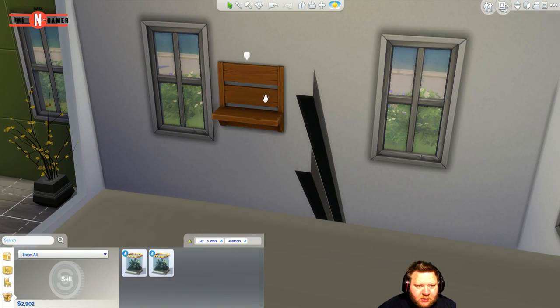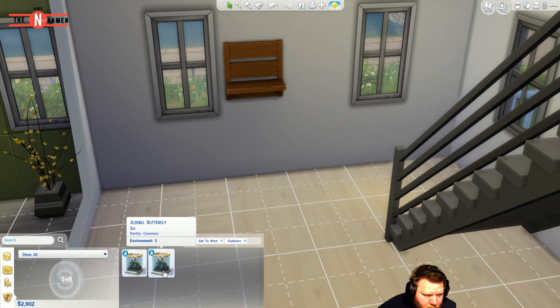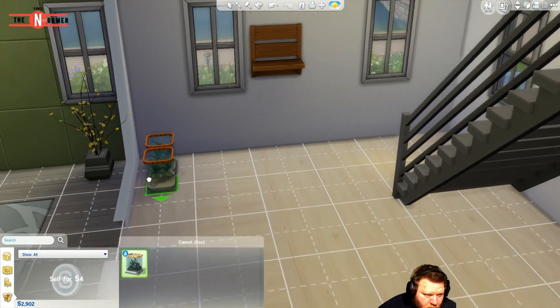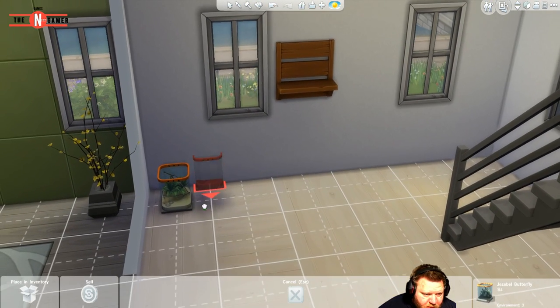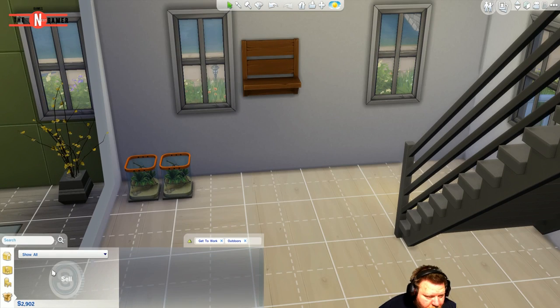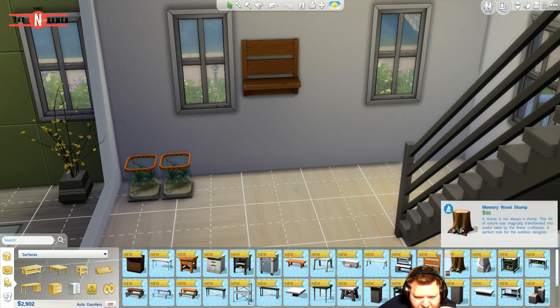Is there a button we can push? You can see that little thing on top of it pointing down. I know there was a button you could push. Oh well, doesn't matter. Okay, we could buy more of these shelves here.